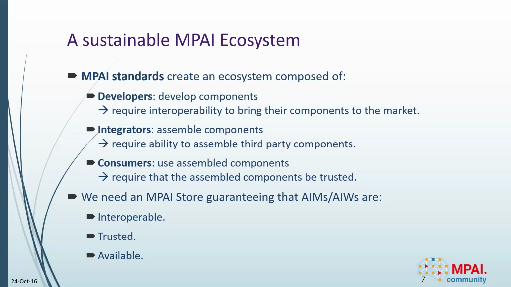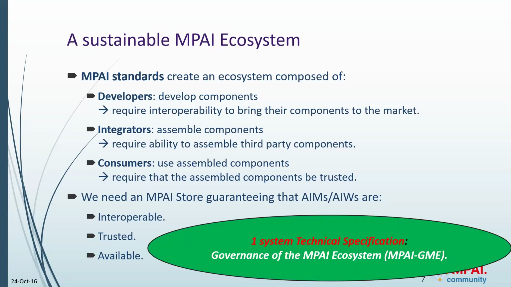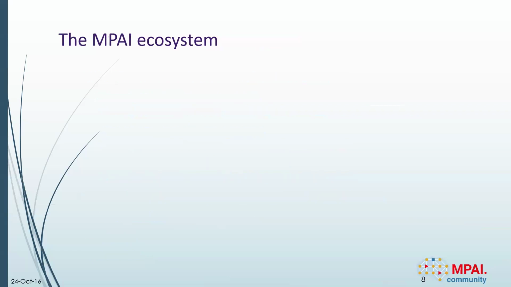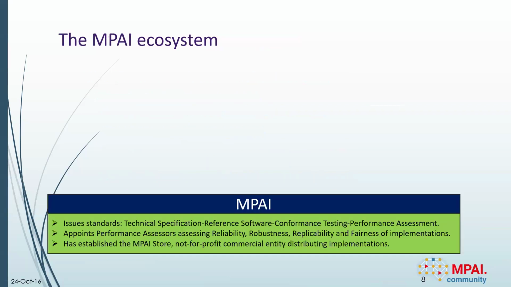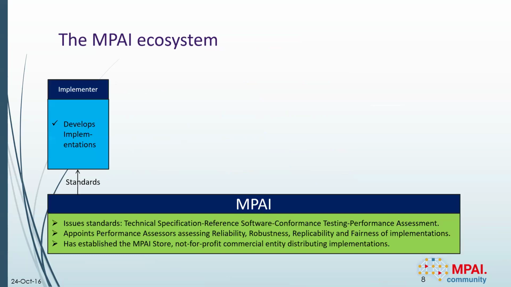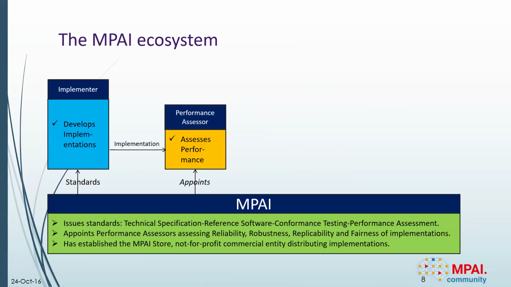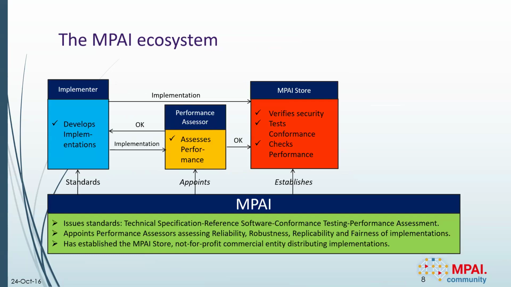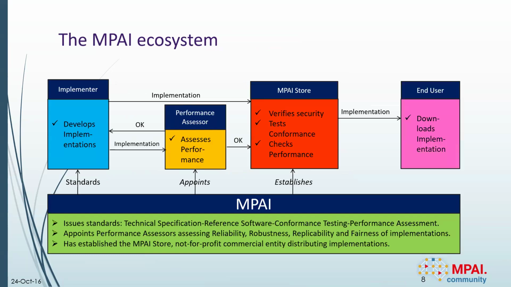So this is the goal of this MPAI Store, and all this is specified in another foundational standard called Governance of the MPAI Ecosystem. So this is the MPAI ecosystem. We have MPAI, we have implementers, performance assessors, the MPAI Store, and end users that download the applications and components and may report their experience score.